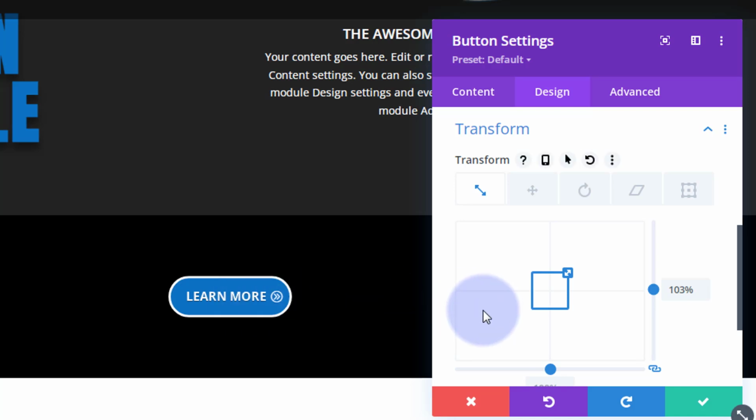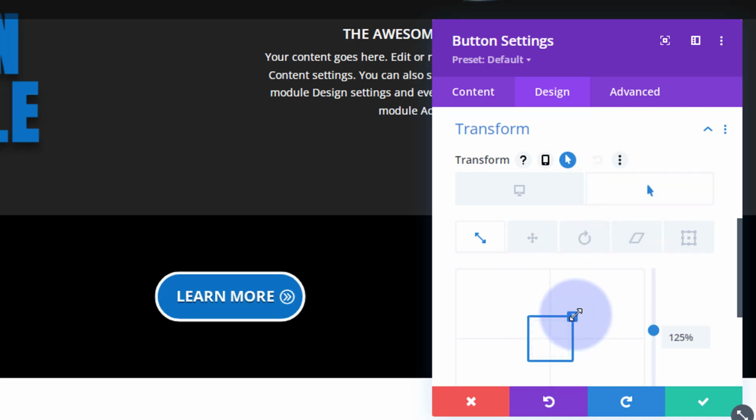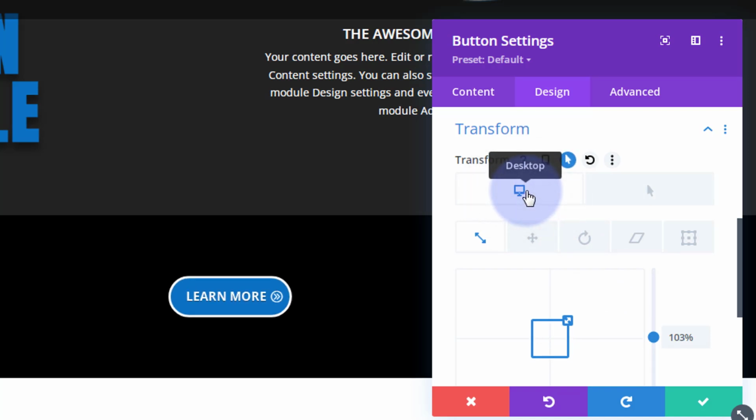And this is common to all Divi modules. If you roll over the dark writing within any section, you'll see some little icons appear. If there's an arrow, we can create a hover effect. You get two tabs. Desktop's when your mouse is not on it. Obviously, hover is when your mouse is on it. So when they hover on it, let's make it grow a little bit. So I've clicked on the hover tab. I'm going to set the setting that I want, maybe this much bigger. And then on the desktop tab, it's going to return to its normal size. And we can combine that with a color change as well. I might do that for you in a moment.